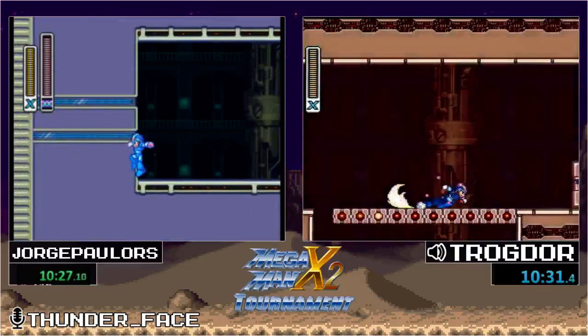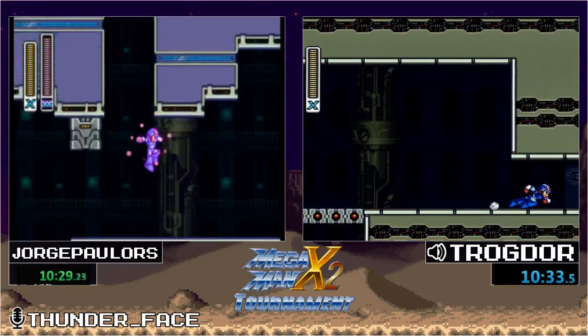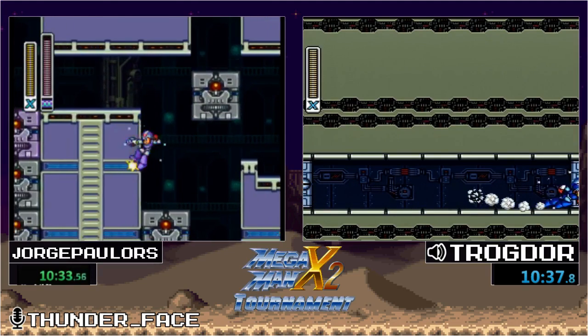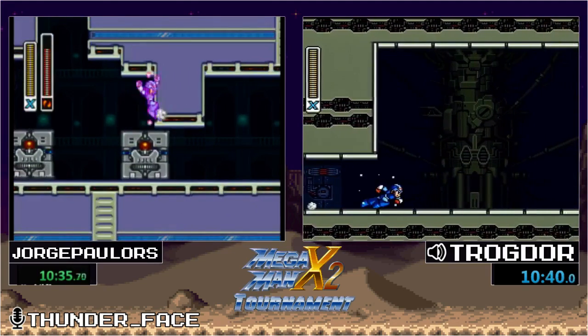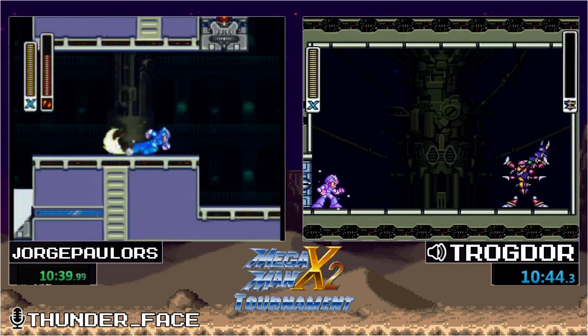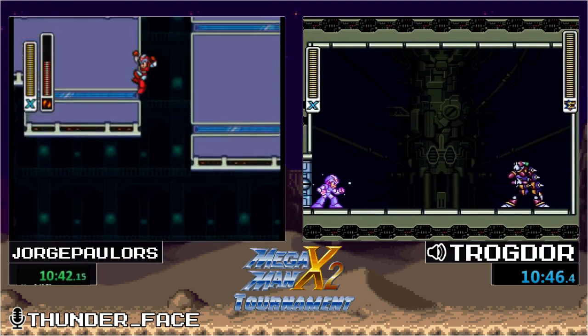George collecting the heart from Magna Centipede stage. Trogdor now entering Magna Centipede boss door. So Trogdor's got a bit of a lead here. But we still have a lot of game left, and George could definitely make up some ground.